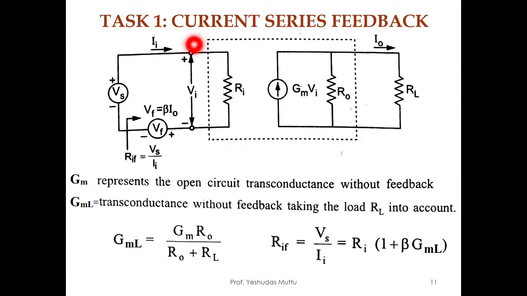Let me just brief you all about the circuit also, which I have given you. Again, let me consider this to be output, input. Output is current, so I naught. Input should be in series, meaning voltage source. If this is a voltage source, then definitely your feedback voltage will come into the picture. And Vf is what? Beta times output. What is output? I naught. That is the reason you find I naught over here. This equation is correct over here: RIF is equal to Vs upon II.